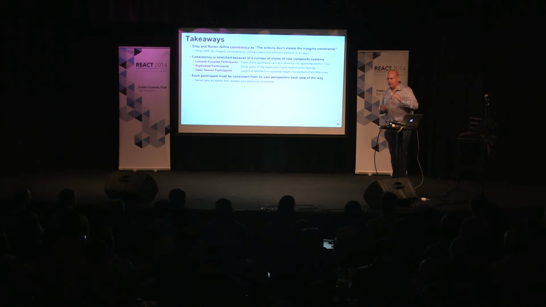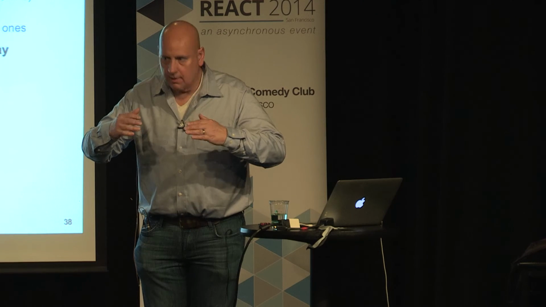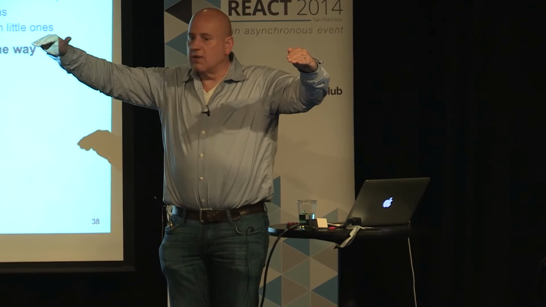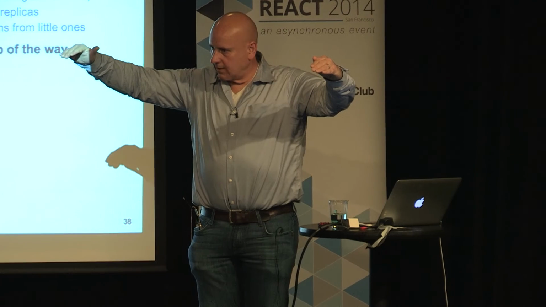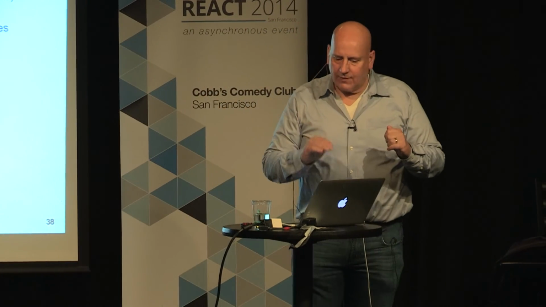Each participant, each layer, has to be consistent from its own perspective. The B-tree manager is consistent with the inserts and updates, and doesn't give a rip about the overarching transaction. The record-oriented transaction has a set of records to change, and doesn't give a rip about the B-tree split. Okay? Never take an action that violates your own personal constraints.